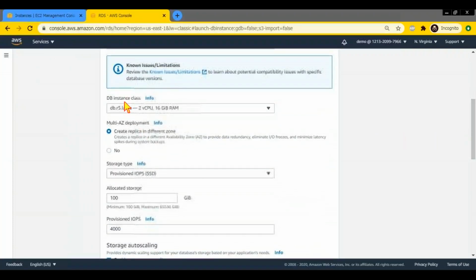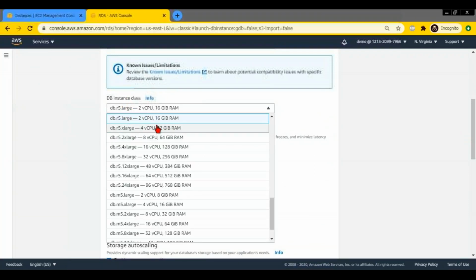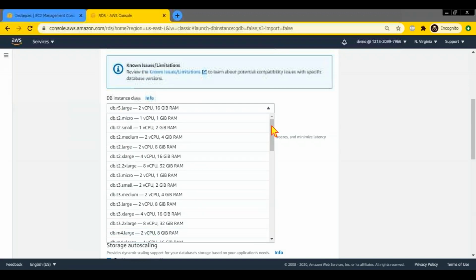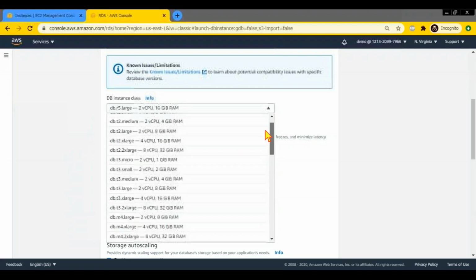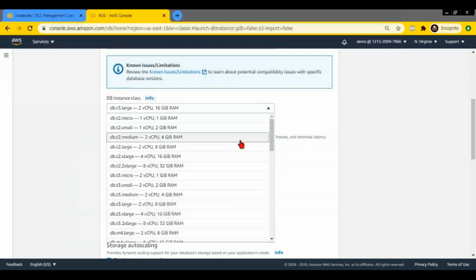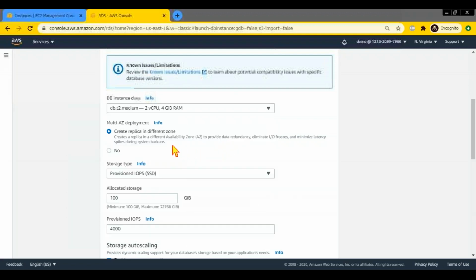And then here is where you choose the DB instance class or the instance type, right? It's just like your EC2 instances, but with a DB prefix. There's some CPU and RAM for your database server. You're creating a database server which you can't log into. Basically, that's what you're doing, right? And then we will see what is multi-AZ deployment, all that stuff.